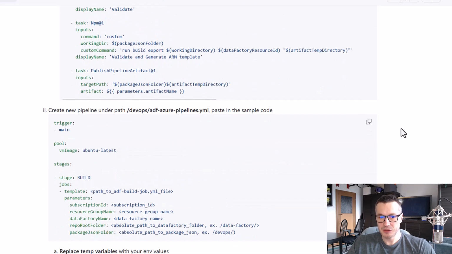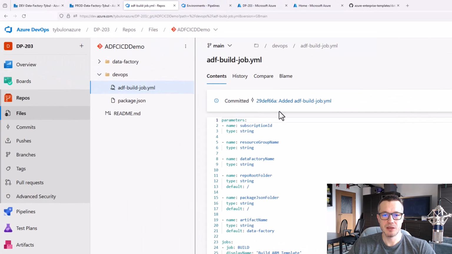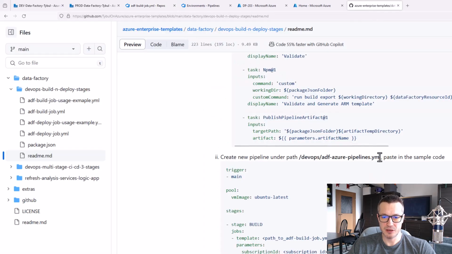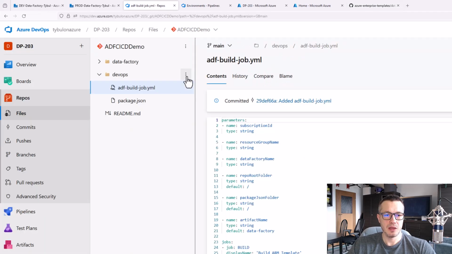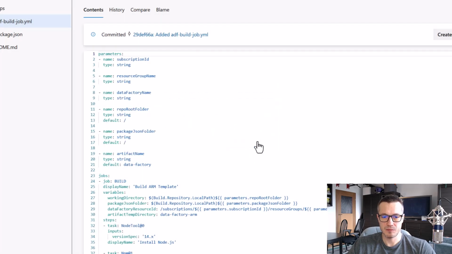So now we've got to create a new pipeline in Azure DevOps, and we'll paste this code. Actually, to create a pipeline, we can do it in different ways. So let me copy the name just to be consistent with the guide. And let's create a new file, like so.